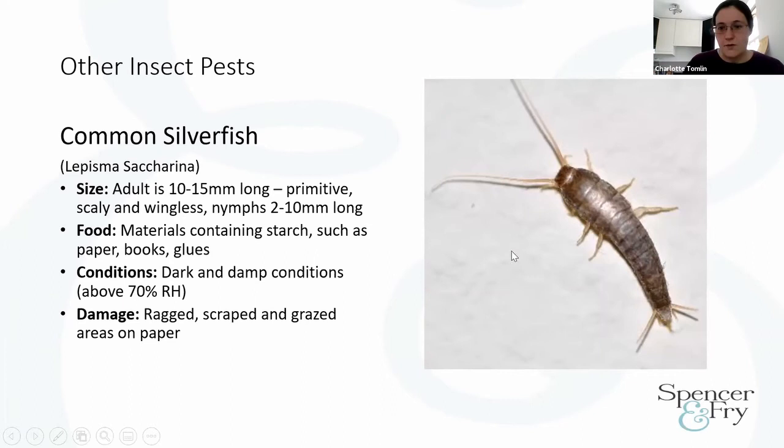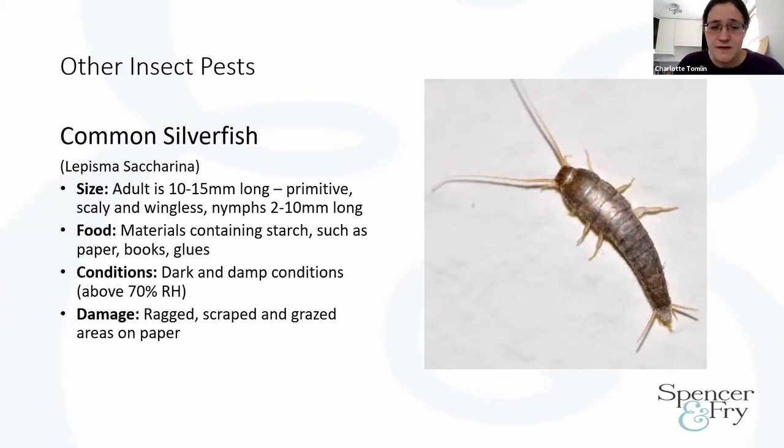So if you remember what I said about their life cycle earlier, when they hatch from eggs, they don't come out as larvae, but they come out as young, which are called nymphs. So they grow from 2 millimeters to 10 millimeters long before they turn into a fully fledged adult. And the nymphs are normally quite transparent. And silverfish like materials that contain starch, so things like paper and books, anything that has some sort of starchy glue residue. And it also likes microscopic traces of mold as well.